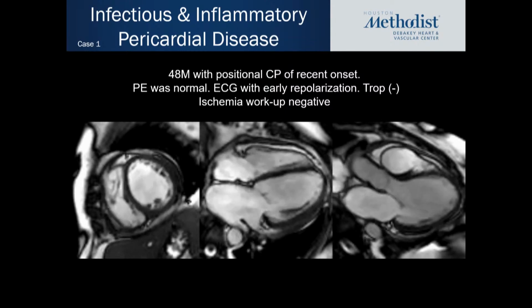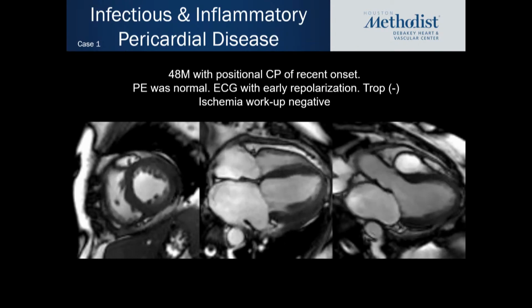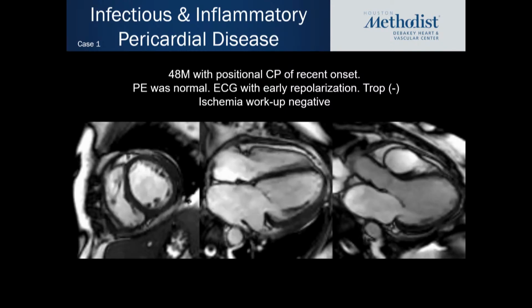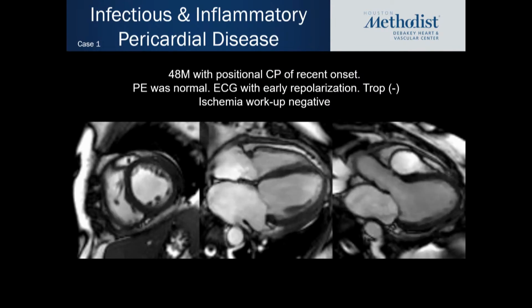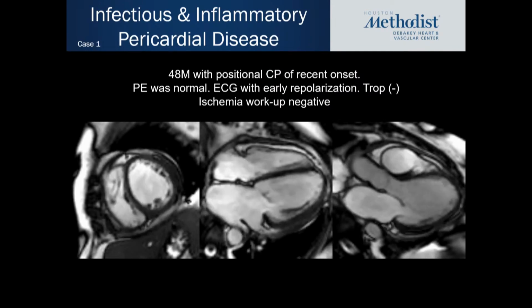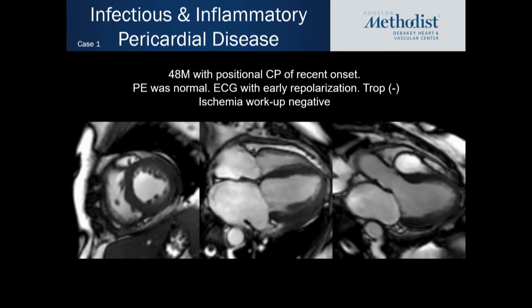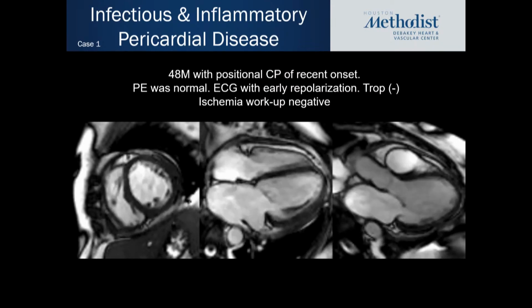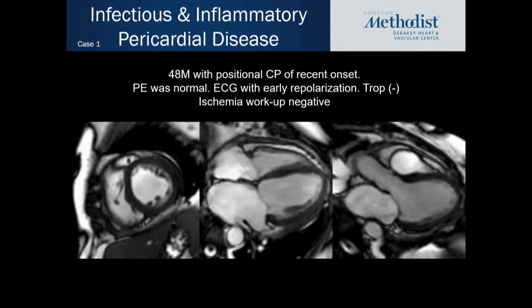So this is that exact same patient's CMR, and what you'll notice is very similar findings to what we had seen with our transthoracic echocardiogram. You see definitely a layer of tissue here posteriorly, very nicely in these short axis views of the heart, and because we can see the right ventricle and anteriorly very well, you can also see that the same process is occurring anterior to the RV.